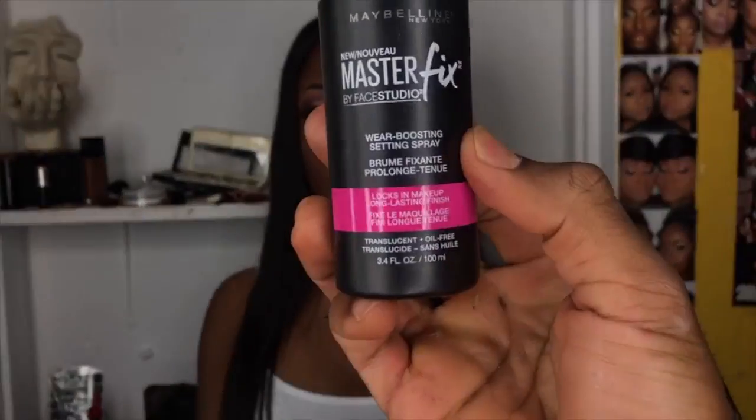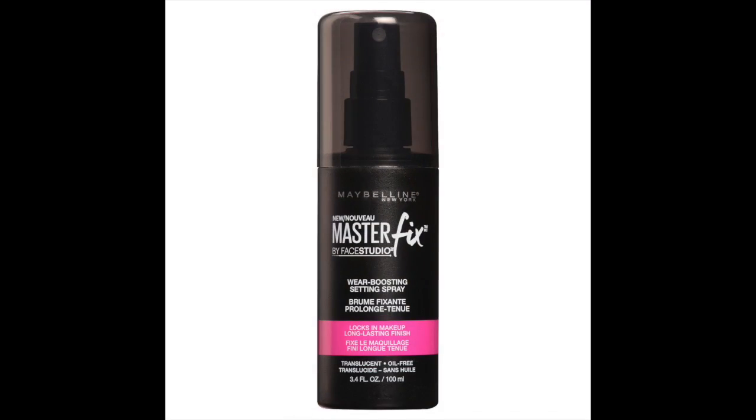I hope you guys enjoy. I love this overall look with the foundation and concealer, the eyeshadow, the blush, the luminizer. I love it. And now I'm going to set her face with the Master Setting Spray.